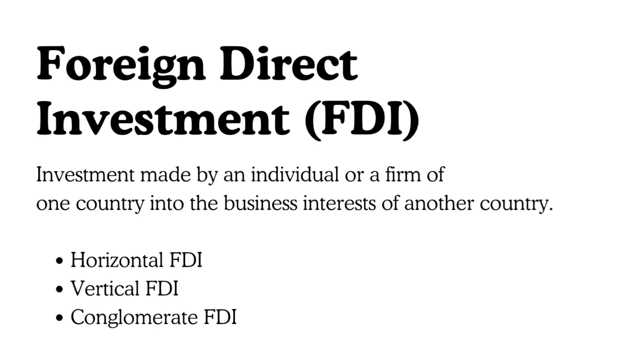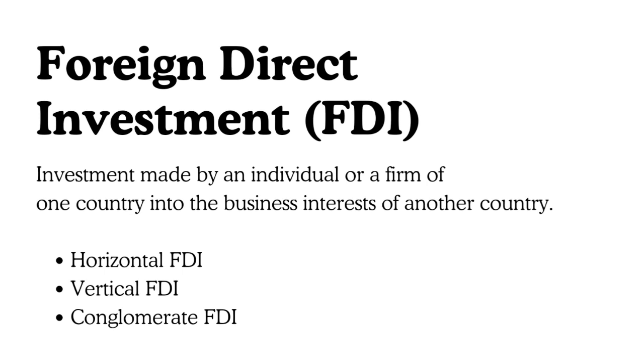FDI can be done in multiple ways, which may include entering into a merger or joint venture with a foreign enterprise, or opening of a subsidiary or an associate firm in a foreign land. The threshold for an FDI to establish a controlling interest in the business decision making of the foreign company is set as per the guidelines of the Organization for Economic Cooperation and Development, OECD, which is a minimum 10% stake in the foreign based firm.